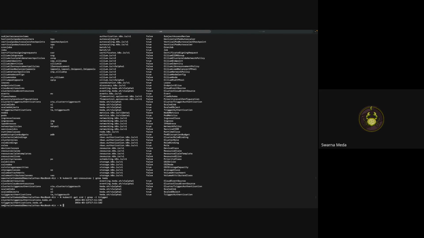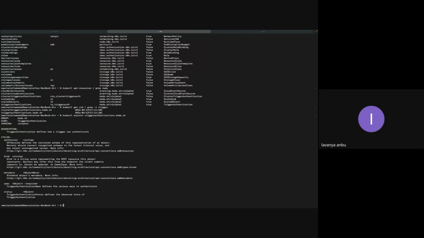Okay. So trigger authentication. This is required. You can visualize this CRD to check all the parameters and then configure the trigger authentication for that resource. So this is required along with the scaled object if it requires authentication. Is it clear? Yes.